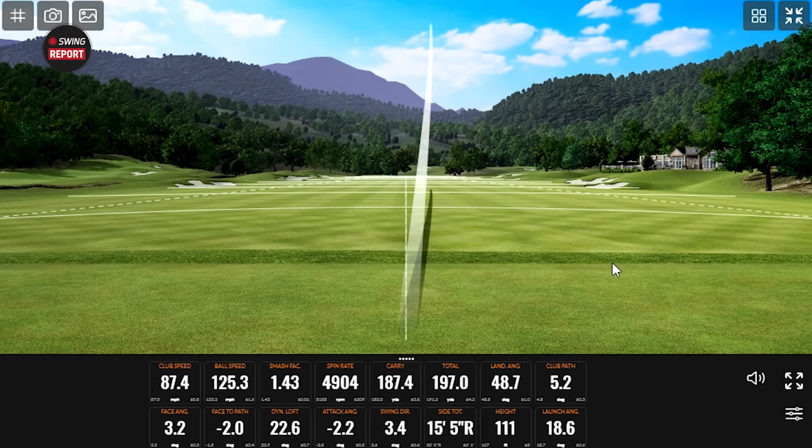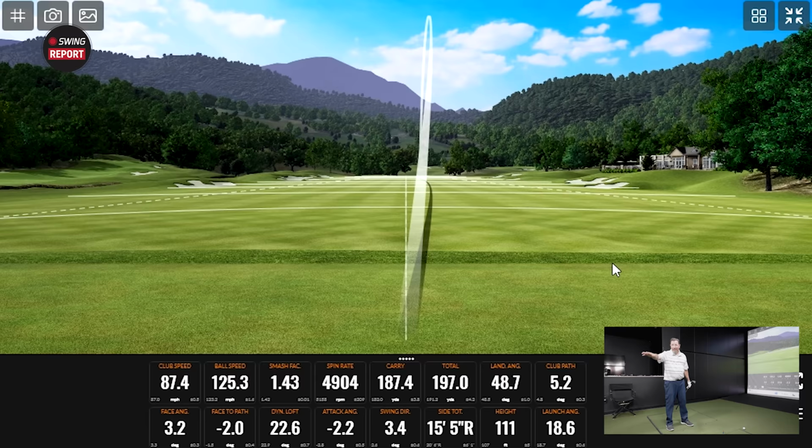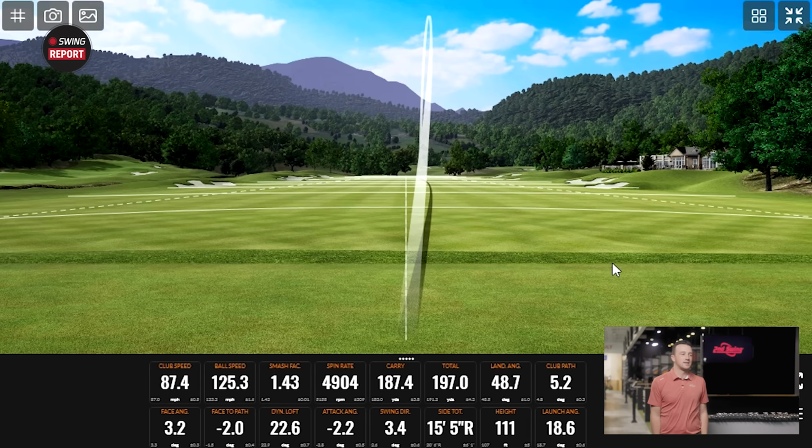All right, so we saw a little less spin there. Still not bad, like 4,900, especially at 111 feet in the air. And 187 yards of carry. You're maximizing an 87 mph club speed with a 7-iron, because 187 yards carry with 87 club speed is very efficient. 1.43 smash. By the way, that felt fantastic. Forged face is feeling good here.